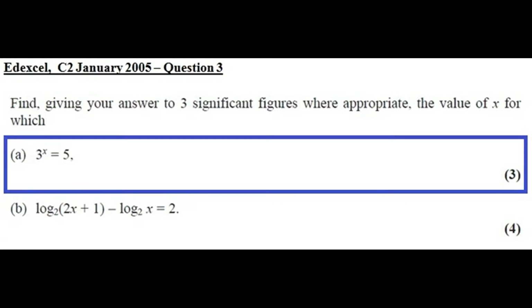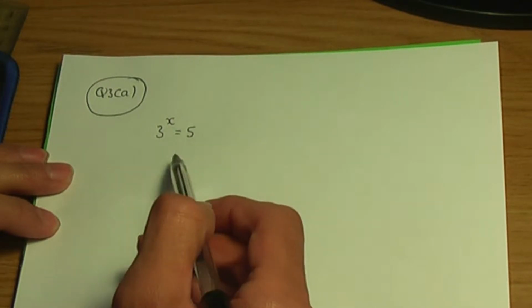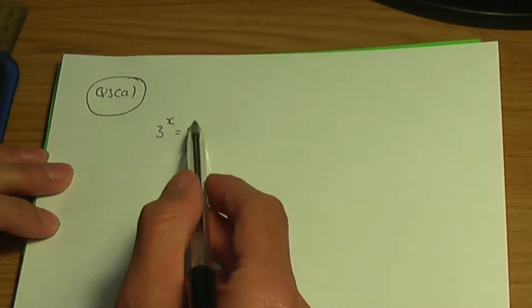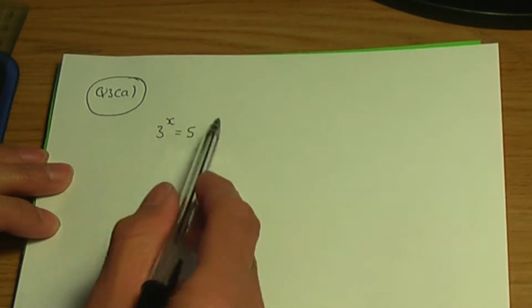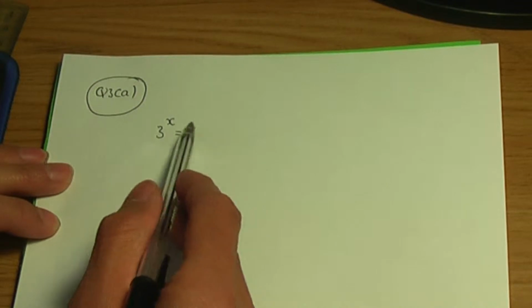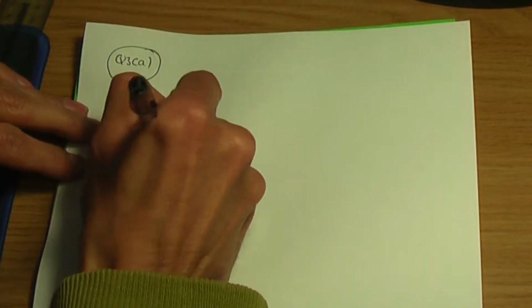So let's think about how this can be solved. Let's go back to the paper and pen. Here's the equation, 3 to the power of x is equal to 5. Now it's impossible for us to make 5 a base of 3 to the power of something. If it was possible, then we can use the fact that if the base terms were the same, then the powers are equal. But in this particular case, I can't make 5 a base of 3. So we need to take logarithms or natural logarithms on both sides. So let's take logarithms on both sides.